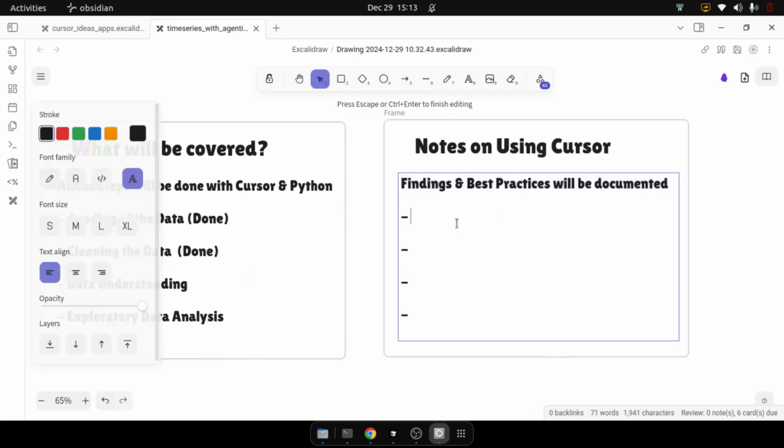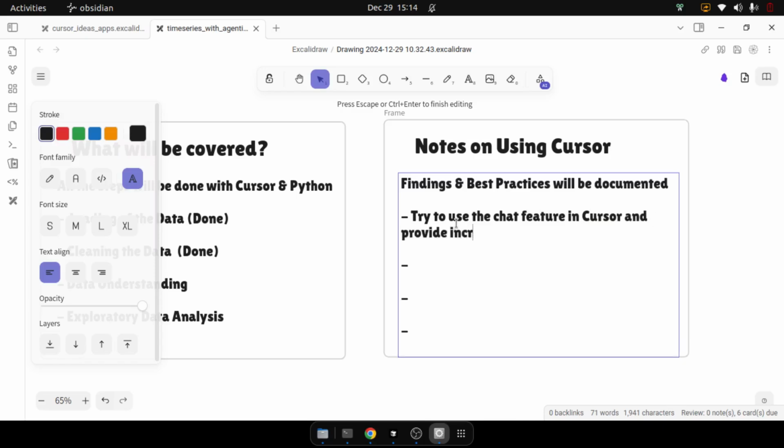So the finding was to try to use the chat feature in Cursor and provide incremental instructions to the model.